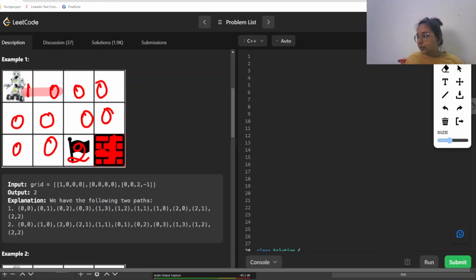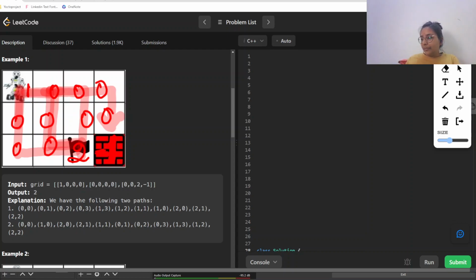When it starts from this point, it can go either in this direction or this direction. Now when it moves ahead and then it reaches this path, or it can go ahead and go there, but it can't go to this particular point. So that's where this path is now obsolete, but it can go in this direction and reach this point. And when it goes in this direction, then also it can reach this point. And when it goes in this direction, then also it can reach this particular point.